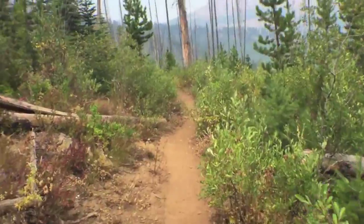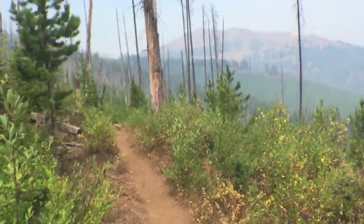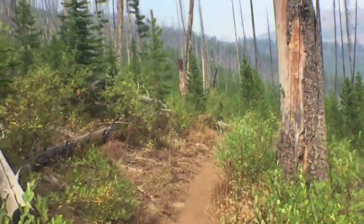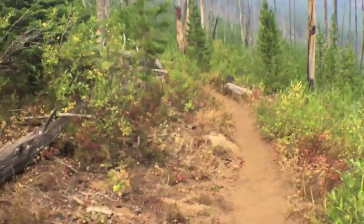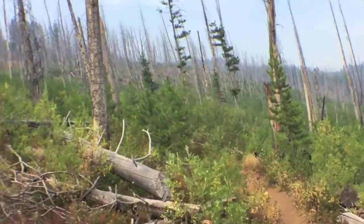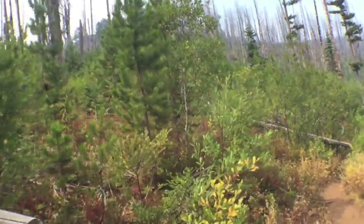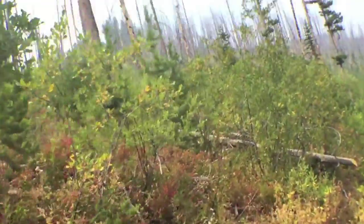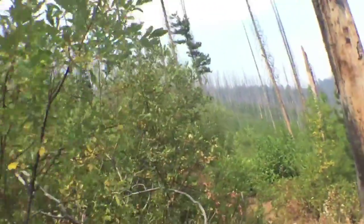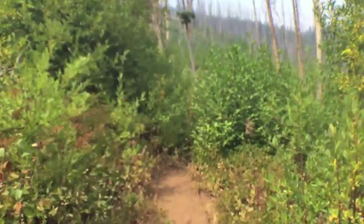One little rule of thumb that I try to stick with is whenever we get split up as a group, anytime I get to a trail junction, just stop there, regroup, make sure we're all tracking on the same sheet of music before moving on. I don't believe there's any more trail junctions before we get back to Windy Ridge. But there is a cow camp up there and a couple roads. It wasn't immediately clear to me last year when we hiked this which way we're supposed to go. So unless I see a trail junction before then, I'm gonna stop there and wait for them, or they'll catch me, one of the two.